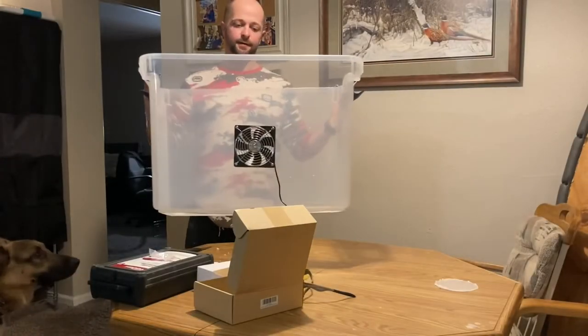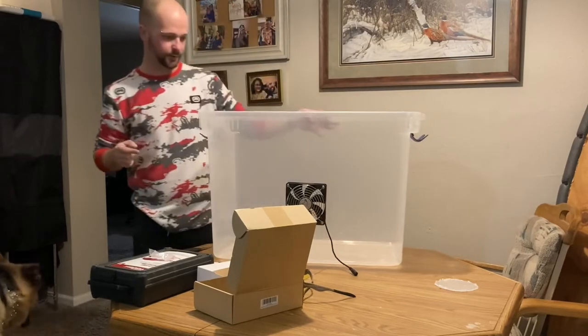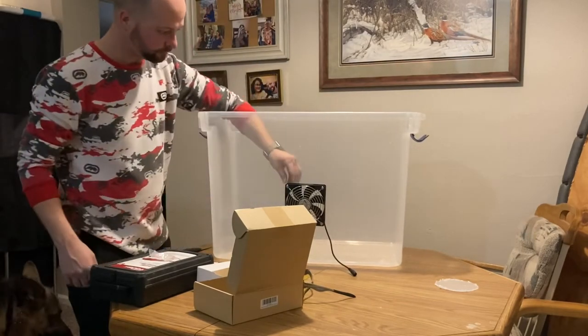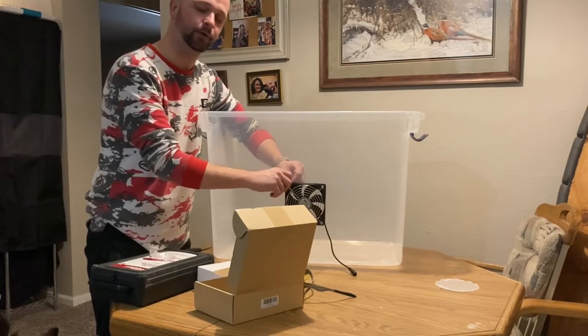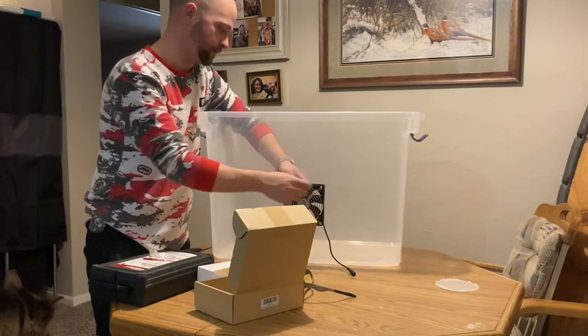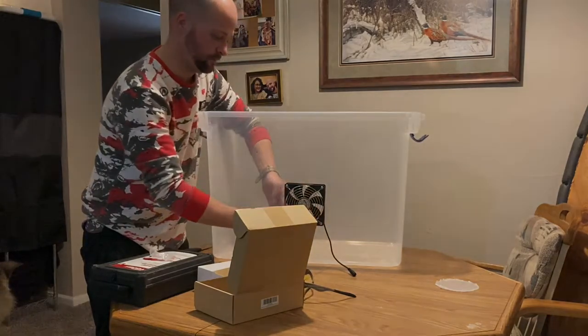And there you have it, there's the fan mounted. Now I'll get a Phillips head screwdriver and a little adjustable wrench and tighten these up a little bit tighter. And then we'll start figuring out our humidifier placement.